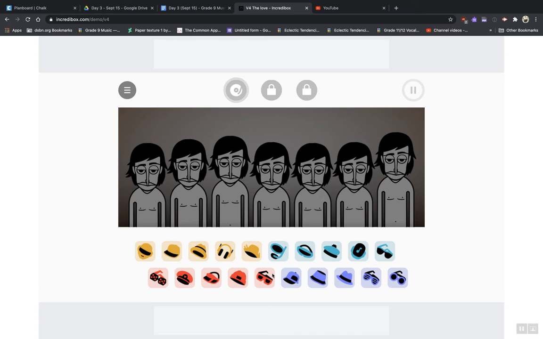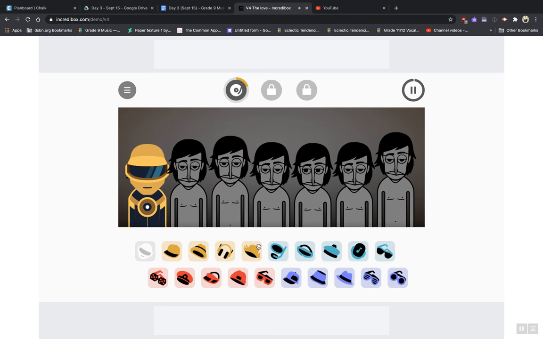It calls up 7 different guys, and I'm going to give them each a part in order to make this music. So each color-coded part generates a different style of instrument or part, if you will, in this song. So the yellow ones I believe are all drums. I'm going to drag this first one on this first guy here, and he already starts to do his thing. I already like the vibe.